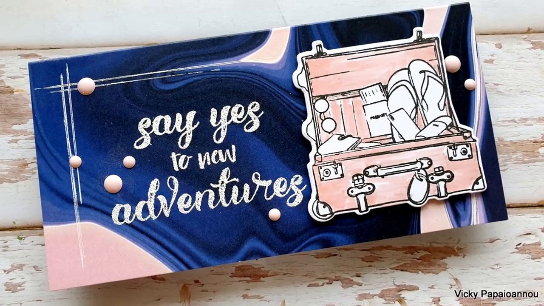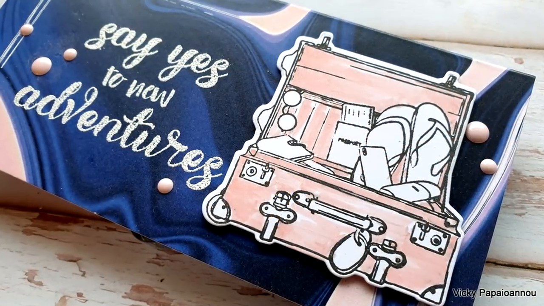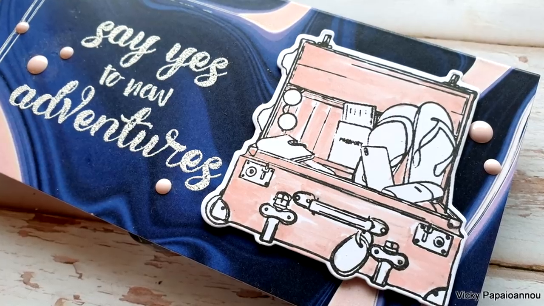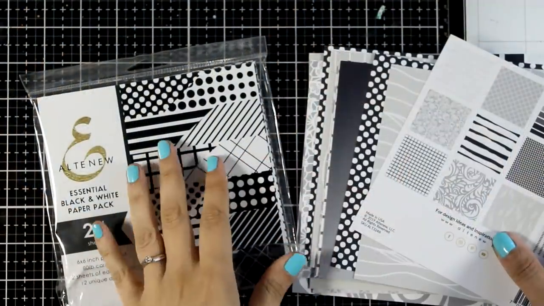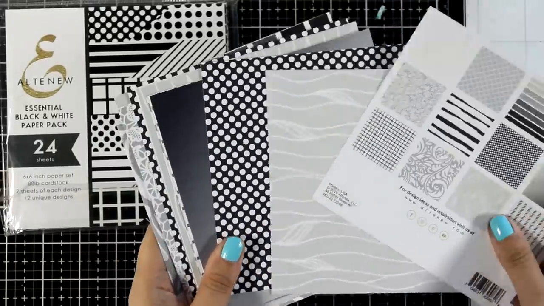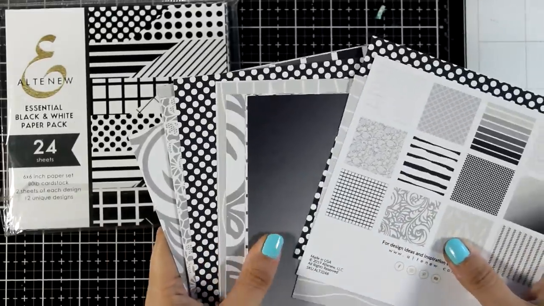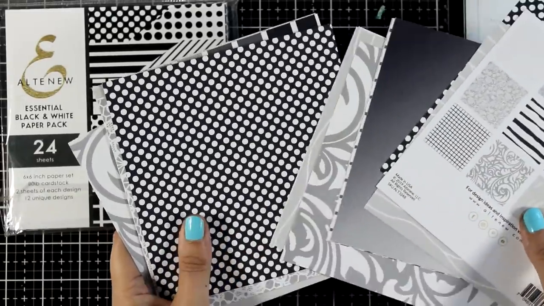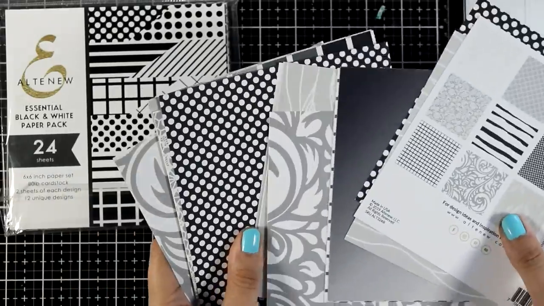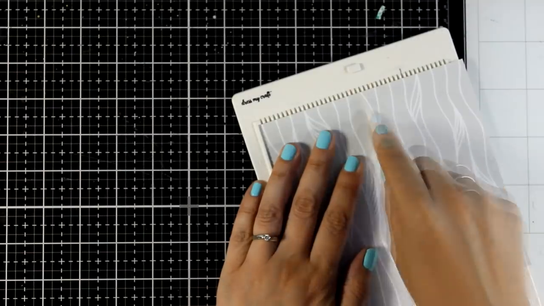Here are some close-up photos. You can see I finished it off by adding some enamel dots in the same color as the pink of the suitcase and the background. Another great category of pattern papers that you can use as a background are the ones that don't have color, either they are gray or black and white. That means that you can use any color that you like on top of them. Any colorful focal point is going to pop beautifully against those background papers.